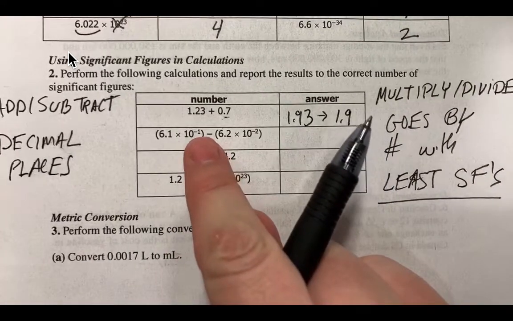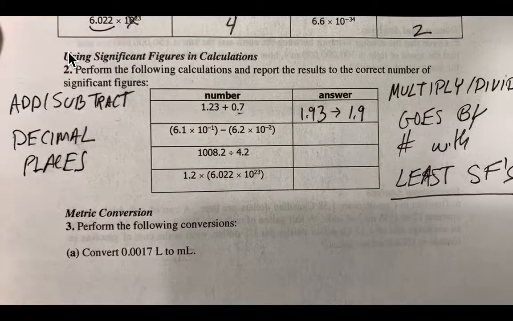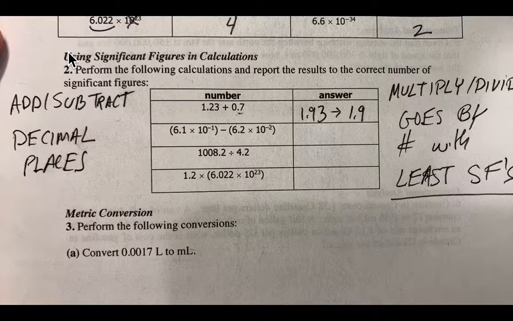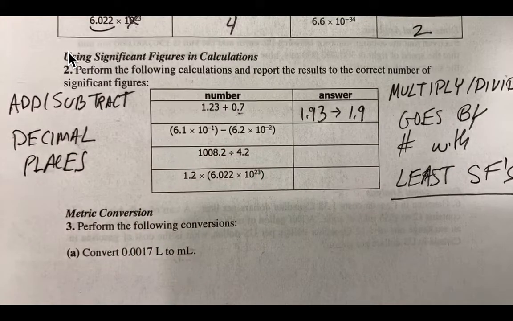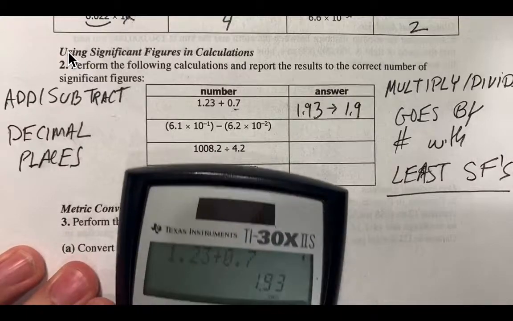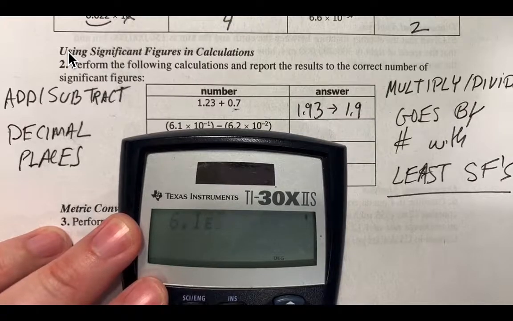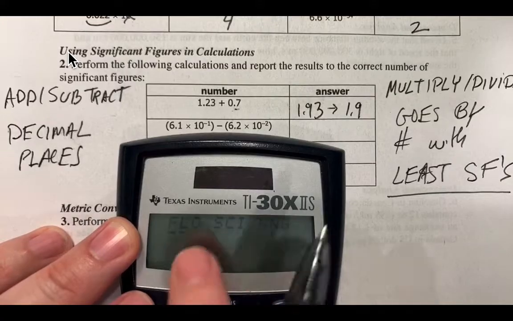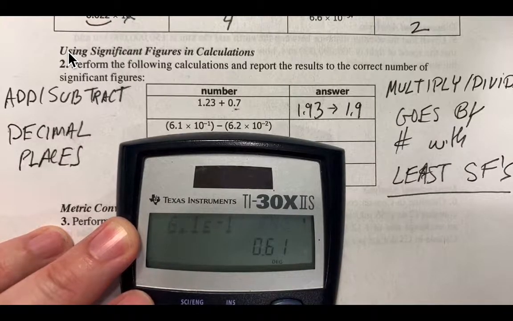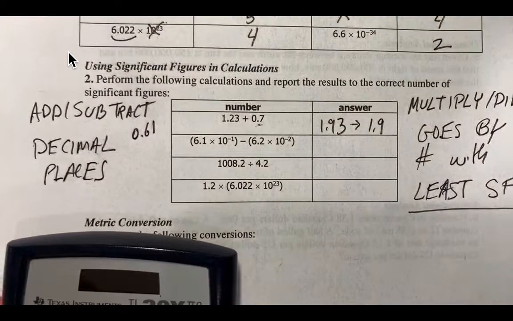All right, already throwing you a little curveball on this one. Scientific notation can make it harder to tell how many decimal places you have, and you want to do that for addition and subtraction. So you just want to convert this into floating decimal notation. And you don't have to know how to do it, really. You can put it into your calculator, 1.6 times 10 to the minus 1, and hit enter. And for this calculator, I can change it from scientific to floating decimal, and that gives me 0.61 for that first number.